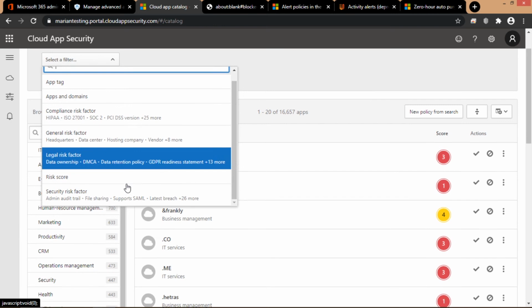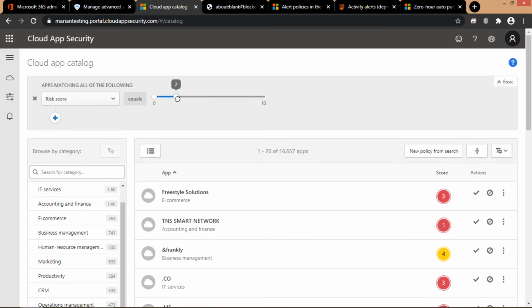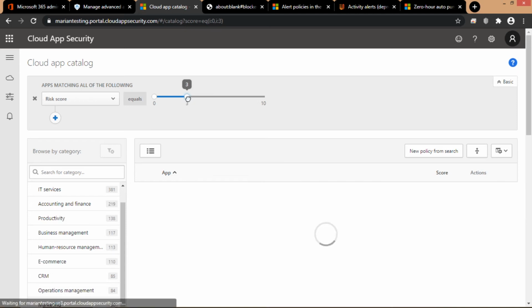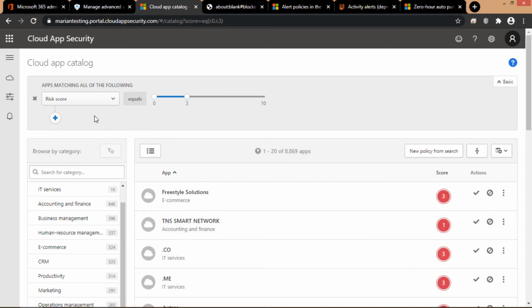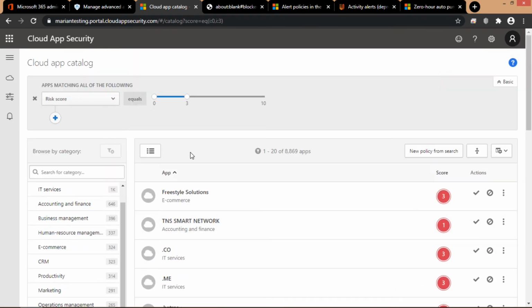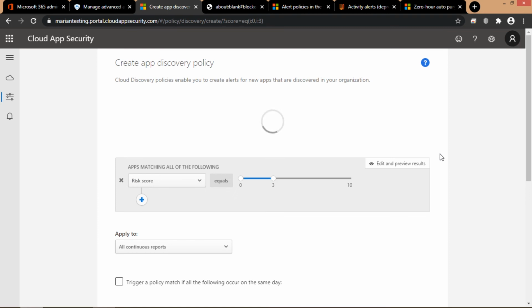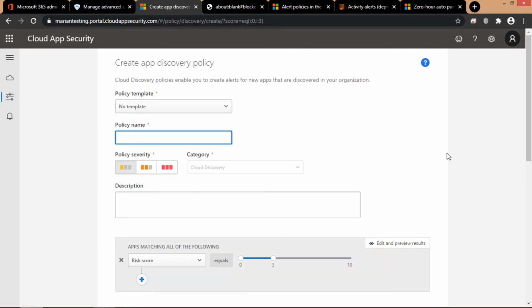Risk code, apps matching this code, and only applications matching this code will come up. So you can filter the catalog using these things, and click on new policy from search. You can create a new policy.